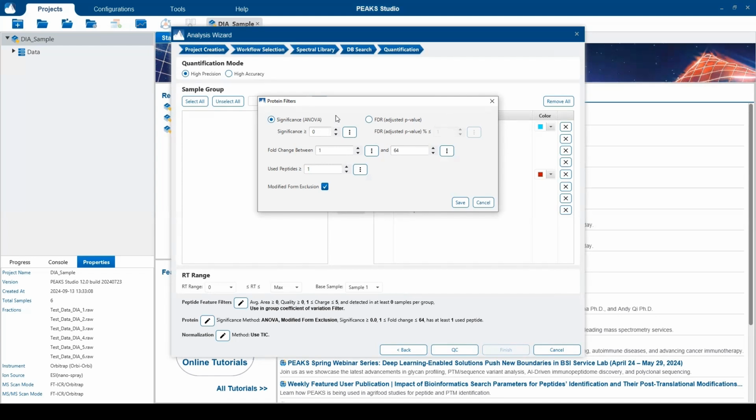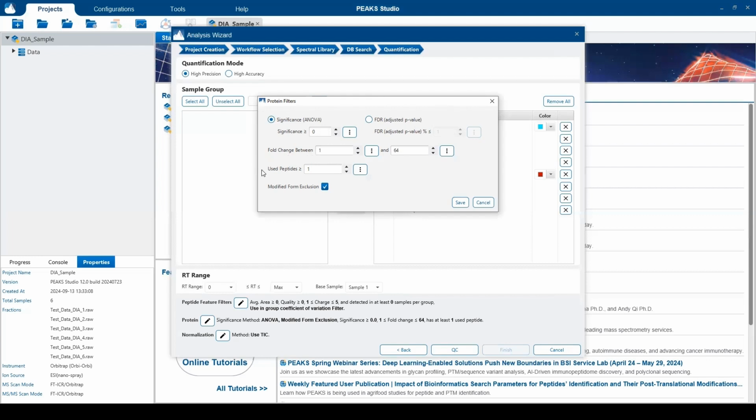The significance is a -10 log p-value, where the p-value is derived from the significance testing method. You can either set this significance value yourself or choose an FDR, in which case the significance level will be chosen based on what is required to meet your FDR. You can also filter based on fold change. Both the significance and the fold change can be changed pretty easily in the summary view, so we typically recommend that users just leave these as they are.